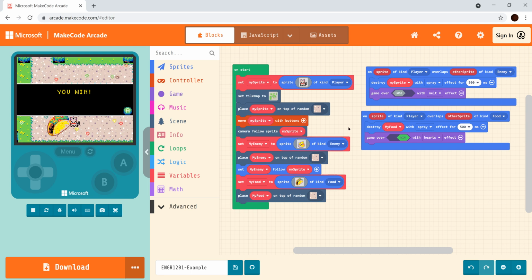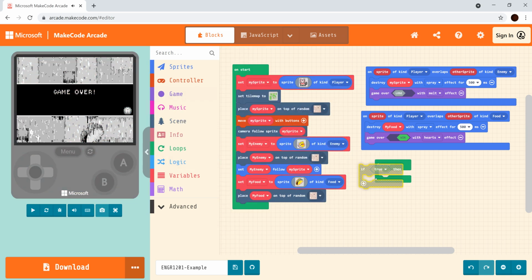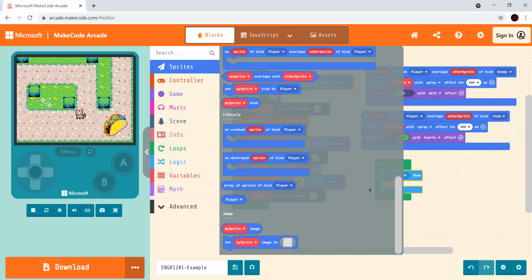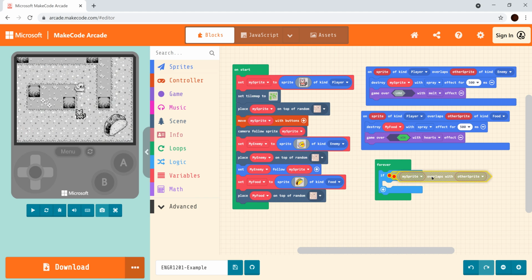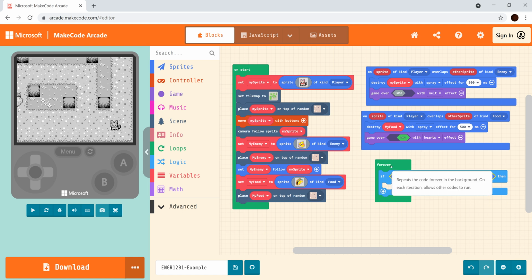Instead of doing it this way, you could also go to loops and do a forever loop. And then you could go to logic and grab some if tests. And then you can go back to sprite, and then it has this if sprite overlaps with, and you can dock that in. And that really gives you the same functionality as the event that we had up here. Now I'm checking on two things at the same time, which has given me an error. But just to show you that there's multiple ways to program.